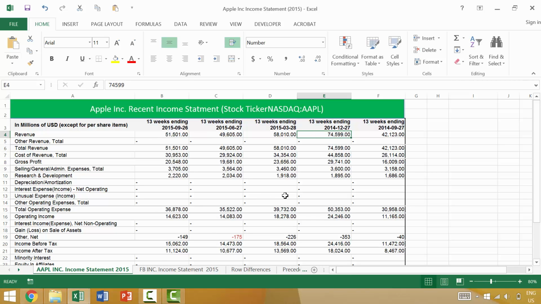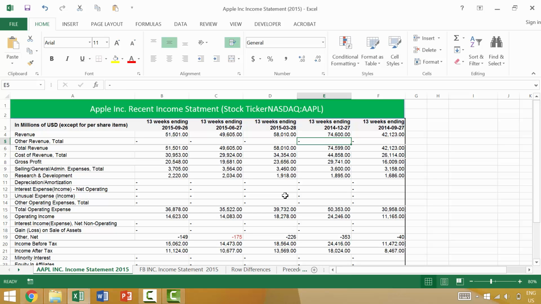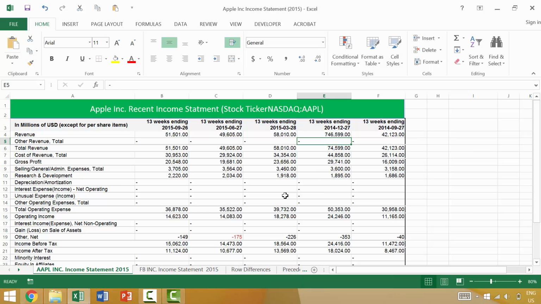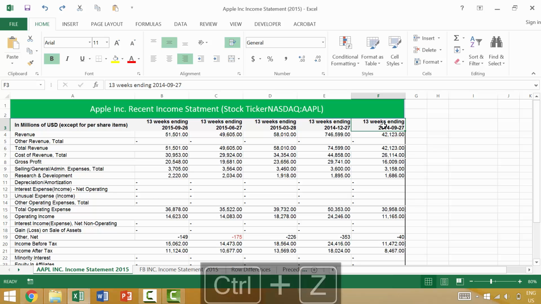So if you want to get into edit mode and perhaps change or modify either the contents of a cell or the formatting of a cell, you can just press F2. And then we might change this to something like 600. Press enter, and those changes would be made. So again, F2 would allow us to instantly get into the edit mode of a cell. F2 is super, super useful. This also works with text. So we could change this to something like 13 weeks. I'm going to hit Ctrl Z to undo.